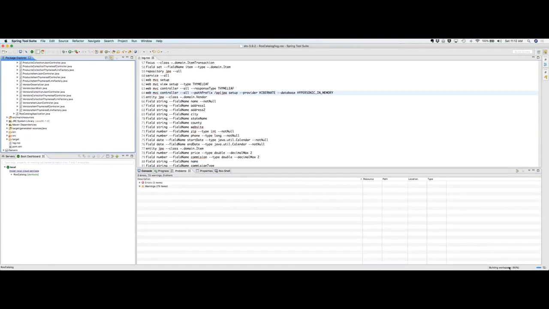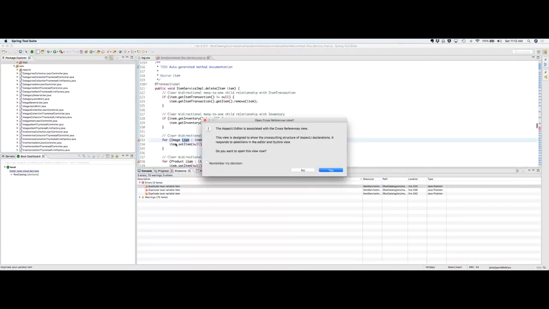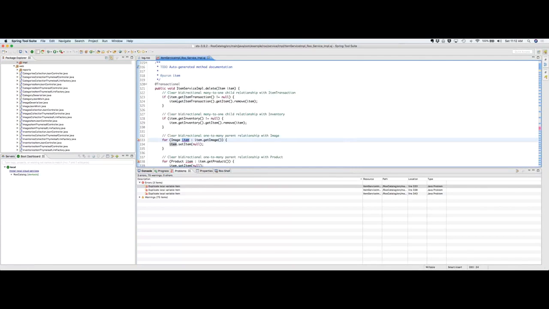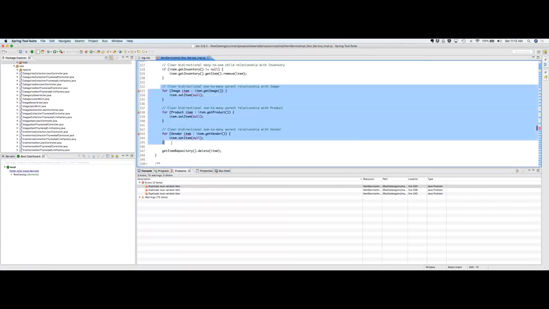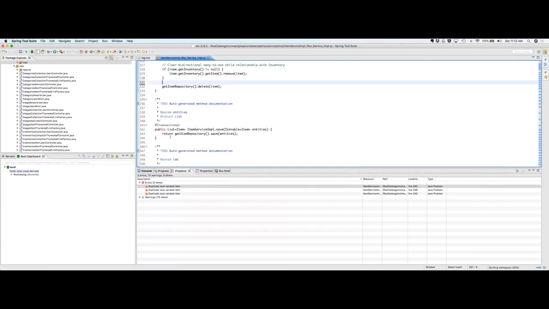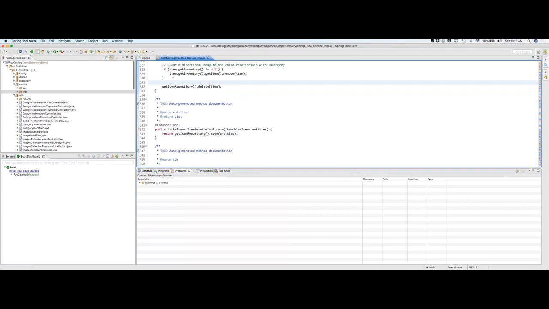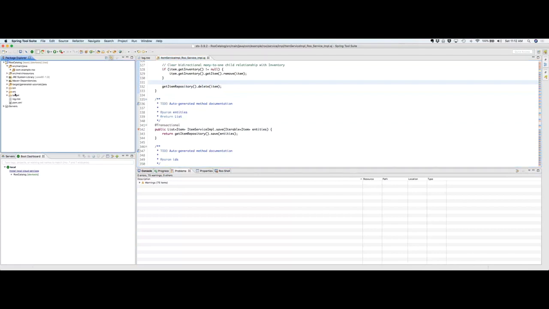Oh, it's still building. In the delete function, it's trying to delete the dependencies. Like I said, this was just a quick cookie cutter. I'll get into actually setting up and defining the dependencies more thoroughly in the next lesson. But for now, we'll just delete those three dependencies where it was trying to delete them. Everything looks happy.